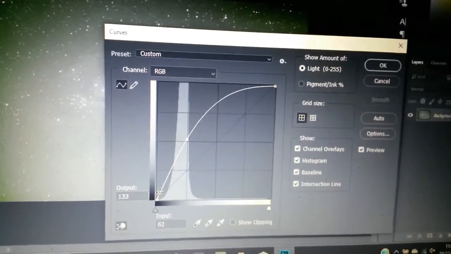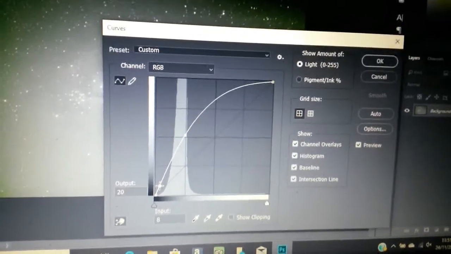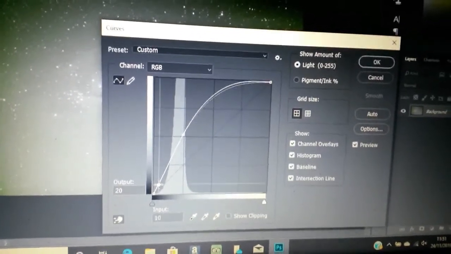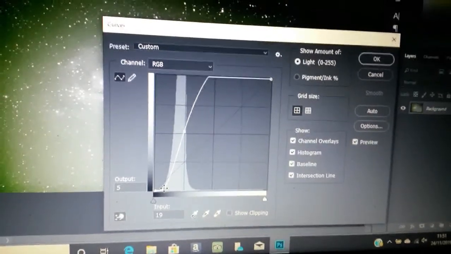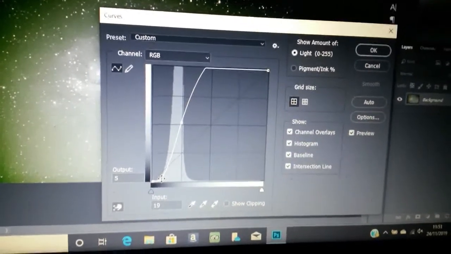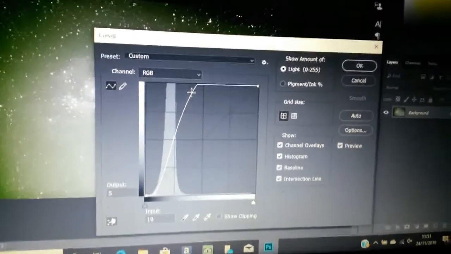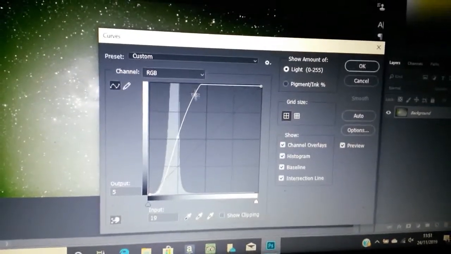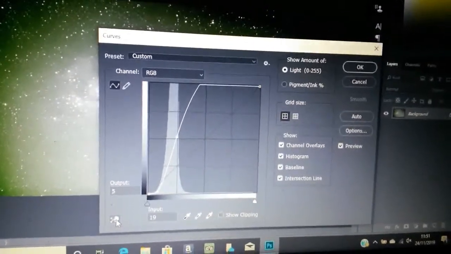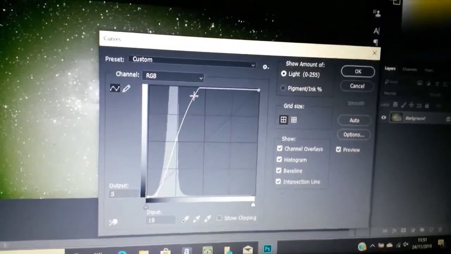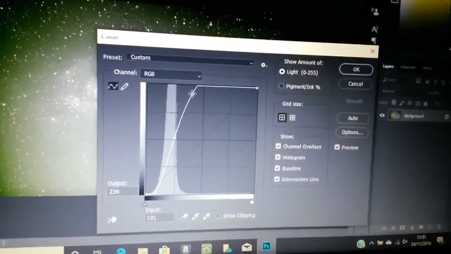and then I pull another little dot roughly about here and pull this one down. Yeah, and you're going to see a lot of detail and stuff coming out now. And then I put one more little dot here. Is it going to let me? If it doesn't, just press that. Yeah, we're on it. So we got three dots basically.